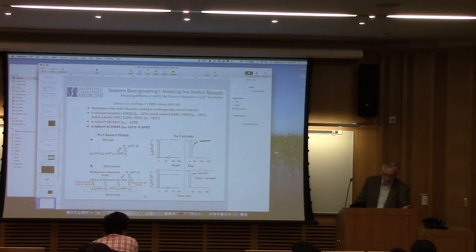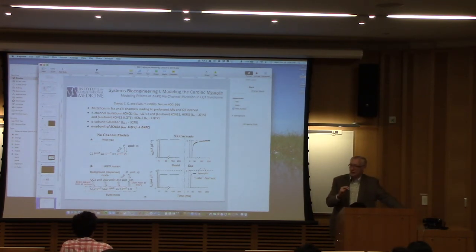These mutations that underlie long QT syndrome can affect sodium channels, potassium channels, and calcium channels. They were interested in a particular mutation known as the delta KPQ mutation that affects the cardiac sodium channel. So what they did was to take electrophysiological data in a literature in which these defective channels had been expressed in host cells, and very detailed electrophysiological recordings had been done of channel properties. And they formulated a model of sodium channel with this delta KPQ mutation.